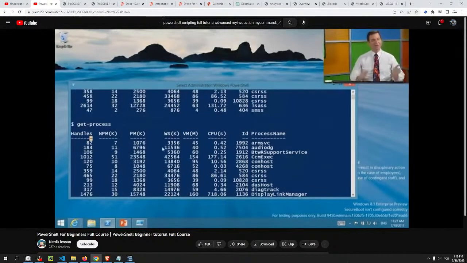Now the thing is, when I do Get-Process, I'm displaying an object. Each row is the object itself, and each one of these columns reflects the properties. Okay. So what did I tell you? I told you we're trying to create a world where you think about what you want, you type it, and you get it. And the way that works is because of objects.